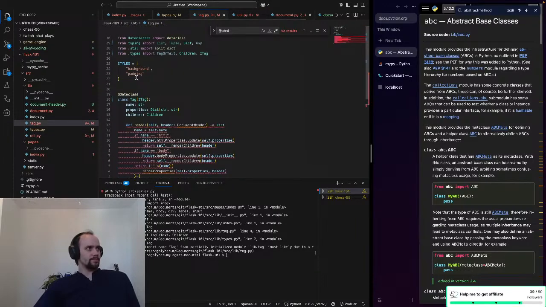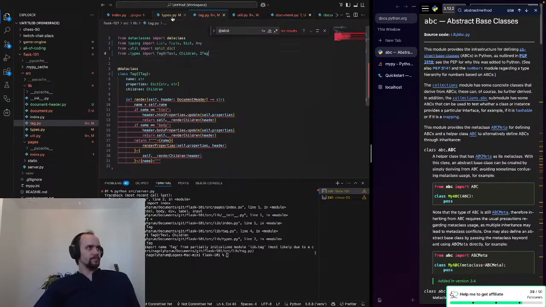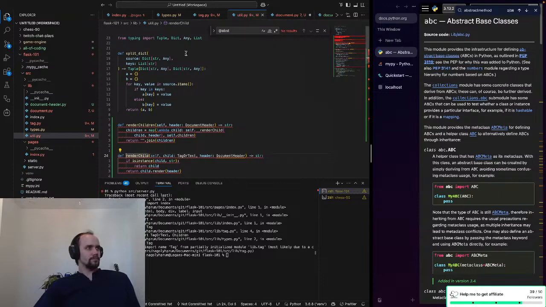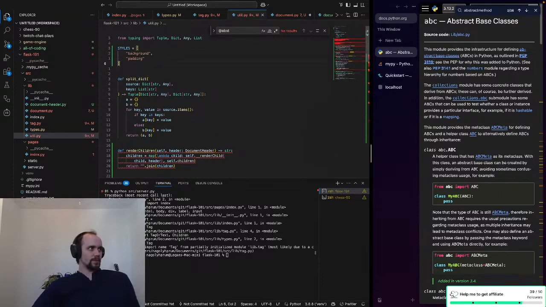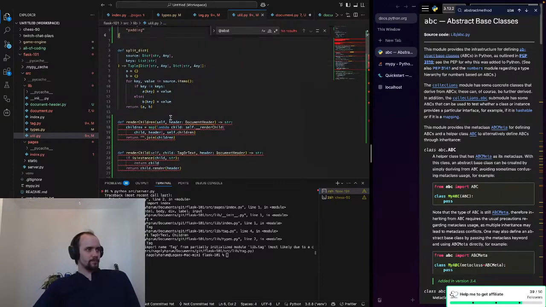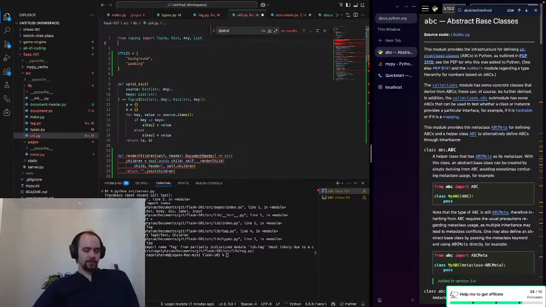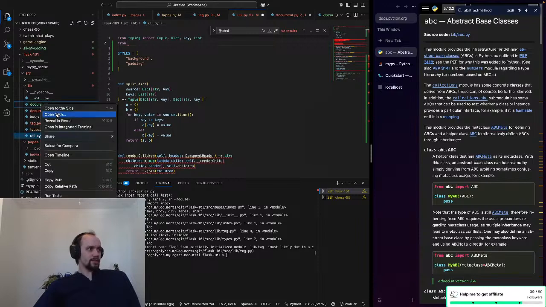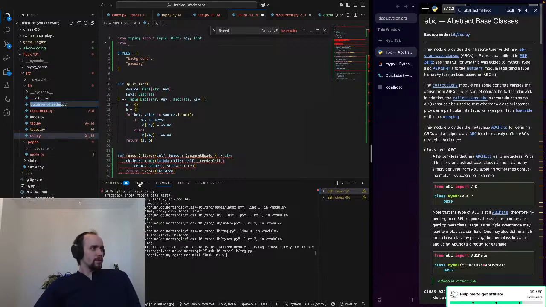Styles needs to come. Excuse me. We gotta import document header. Okay, well, Python apparently doesn't like dashes, so rename this with an underscore.